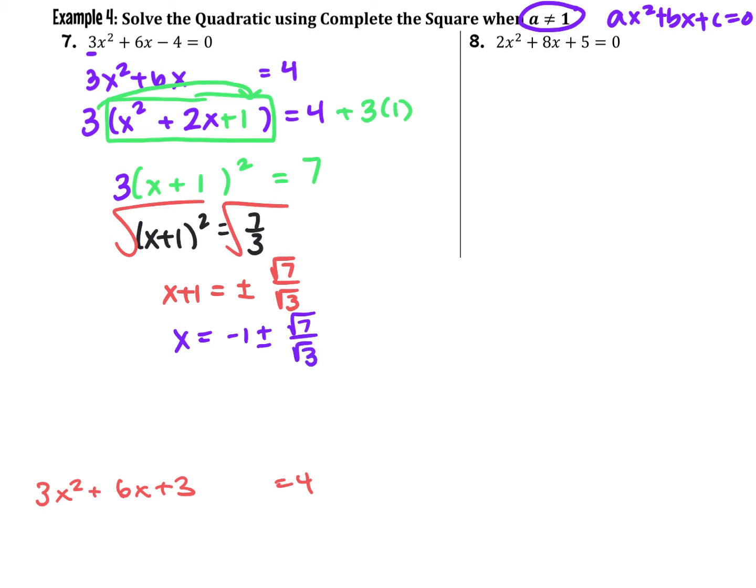Now, something that you should have learned in Algebra 1 or geometry is that we actually don't leave radicals in the denominator of a fraction. It's just bad notation. The solution to that is something that we call rationalizing the denominator. All that means is we don't want radicals in the denominator. So if you have one, you're going to multiply by what you see in that radical. Again, this is called rationalizing the denominator.